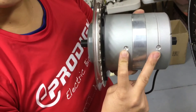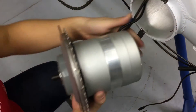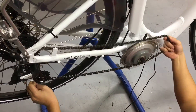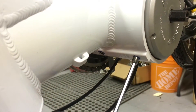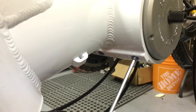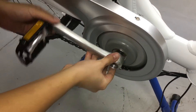Time for the new motor. Make sure you align the two motor bolt threadings to the two holes in the bottom bracket. Feed the cables in first, then slide in the motor. Put the chain back on. Add some Loctite to those motor bolts and secure them in. Make sure that these bolts are flush against the bottom bracket. Then put everything back together, including the chain guard and the crank arms.